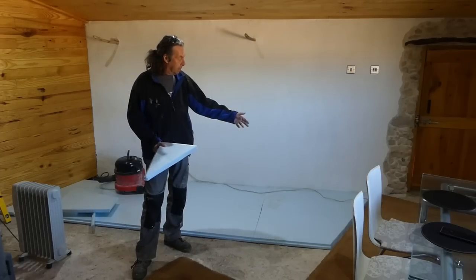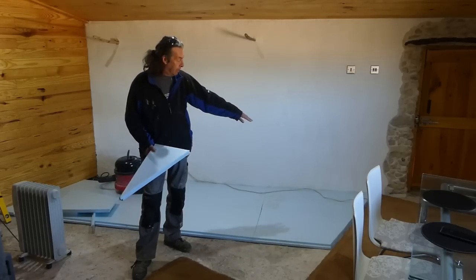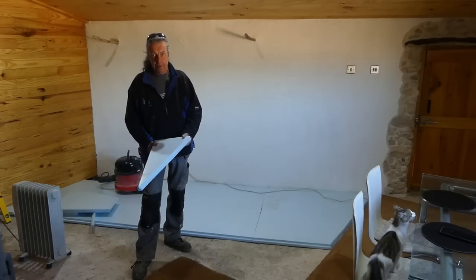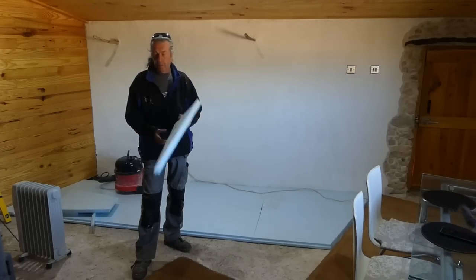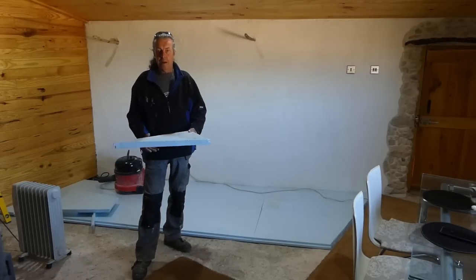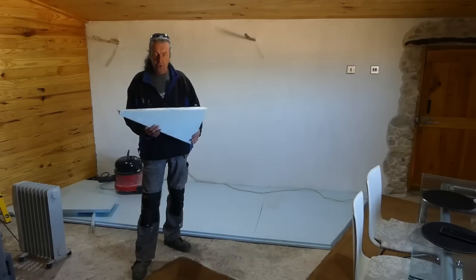The ideal way would be to put them down and then cut them all off. But the only way I've got to cut them is either with a jigsaw or a circular saw, which would leave a rough ripped edge on it. So if it doesn't work out perfectly, I shall just put a trim on it. We're not that bothered. So the first thing I'm going to do, set my saw to that angle, start in that corner. See if we can get some rows in. The first ones are going to be tricky because they're going to be light, but as more go in, it gets heavier and easier, hopefully. So let's go and set the saw out.